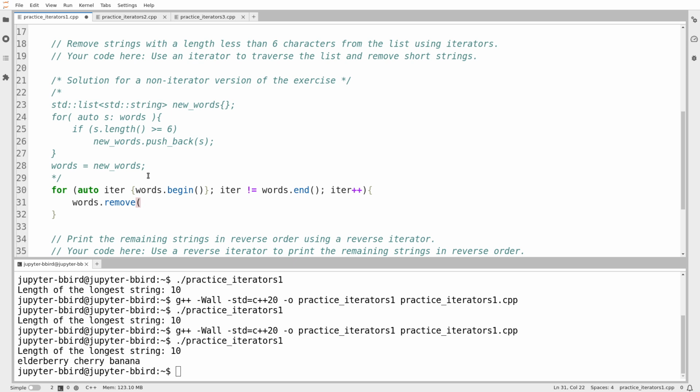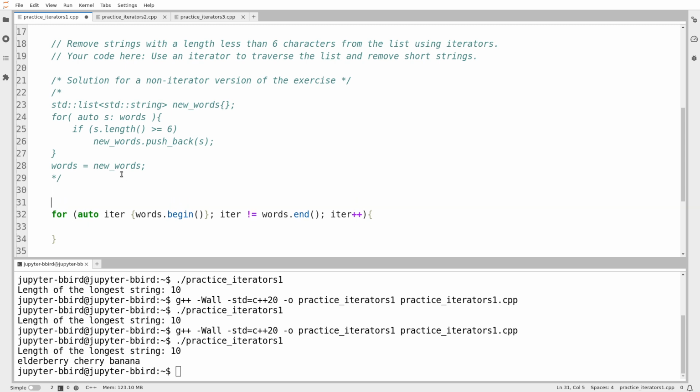It doesn't say use .remove, but basically the .erase function deletes. The .erase function deletes the element referred to by a particular iterator. And actually I can demonstrate that. Let's do a quick demonstration of that just outside of the context of this.